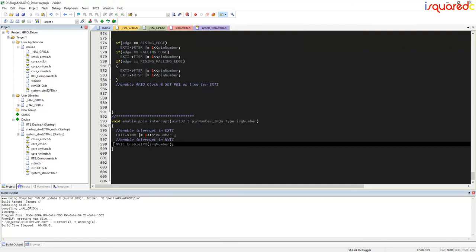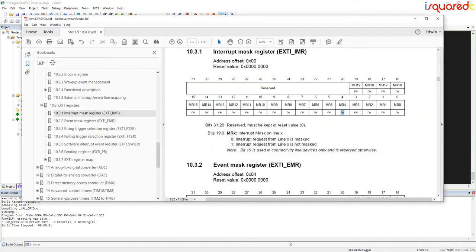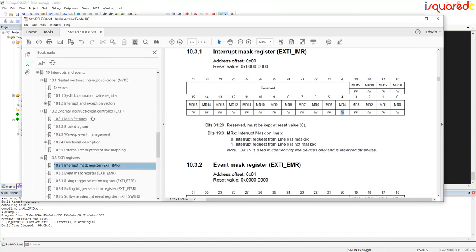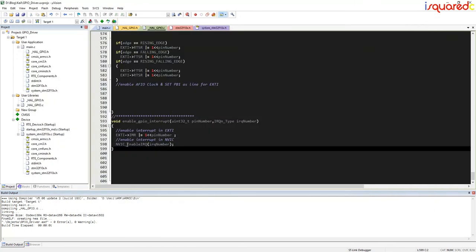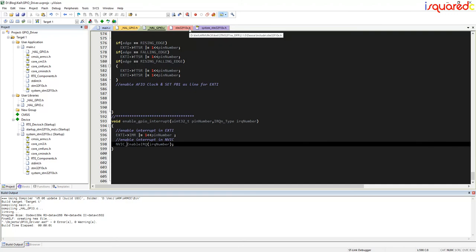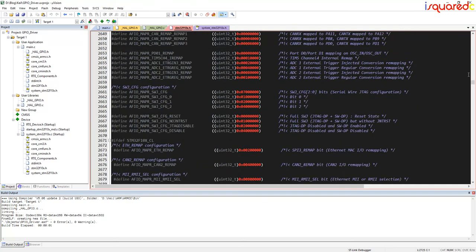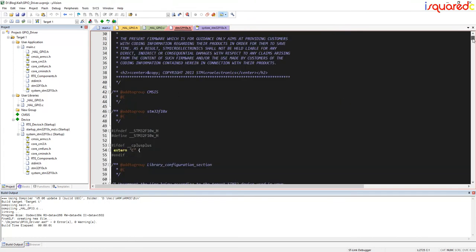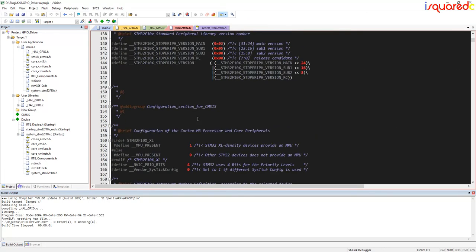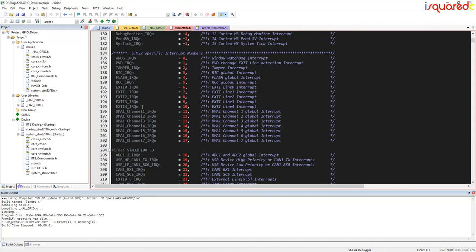And then the second line here, what this does, it enables, because remember I told you you have to enable it on the EXTI block, and you also have to enable the line on the NVIC side. And to find that, again, it depends on what line you're using. So if you go to the top of this document here, where you have all your IRQ numbers, depending on what line you're using, that's what you would pass it, and it would just enable it.